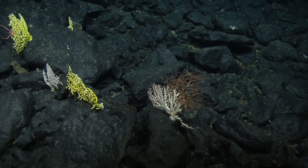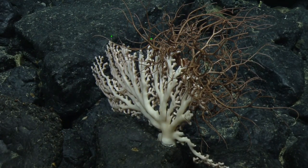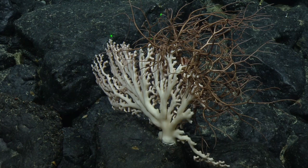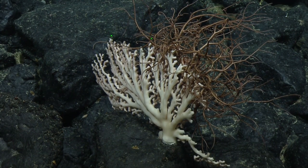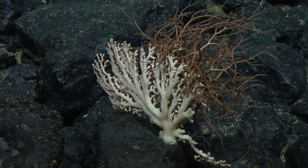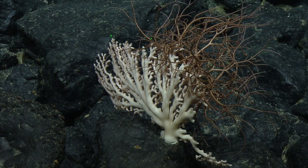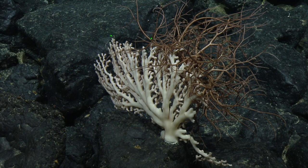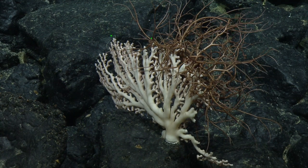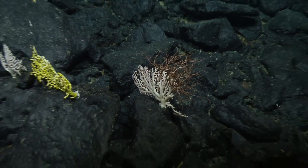A bit sleep deprived. And we did pass over multiple very beautiful brisingids, definitely two distinct taxa. One more whitish and one more of the reddish color. There was a goniasterid sea star, a couple of glass sponges. A few of them were euplectellids in the genus Euplectella, while there was also some farreid sea sponge, glass sponges. What else did we see? There are some bamboo coral whips that we have been passing over as well. So it's been interesting as usual so far, and hopefully we'll continue like this, and we'll try to make our way as close to the top as possible.